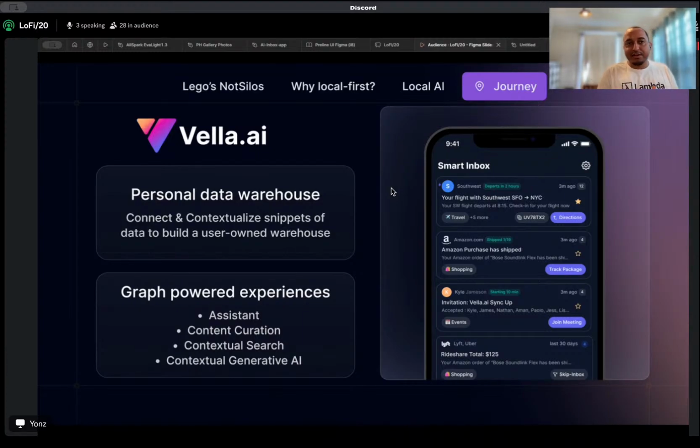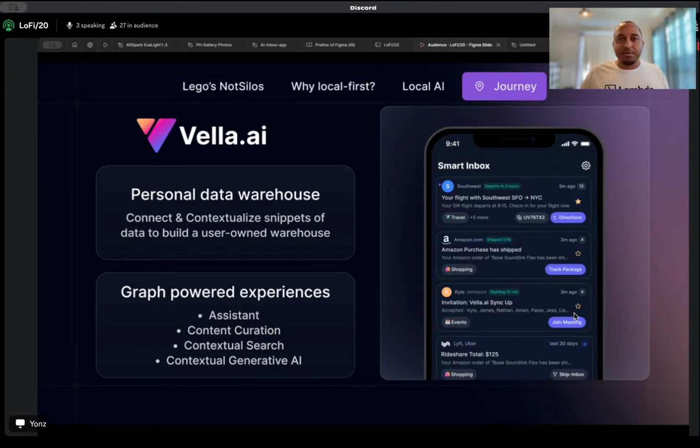Now, what is Vela? It's an AI powered smart inbox. The goal is you don't need 16 emails or 12 emails happening one at a time. You need the right information surfaced at the right time. If it's right before your flight, you want directions and maybe you want to copy the confirmation number. You want it organized and you want to swipe it off. And Amazon sends you 5 emails with every purchase. You wish you could just lump that in and get the latest update, and if you need to take action or swipe it off again.